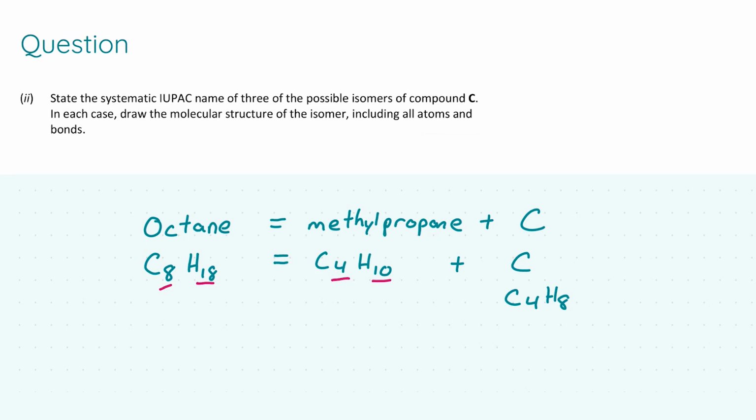So we can work out all of our isomers of this. So when I see this formula, C4H8, I think of alkenes straight away, since there's double the amount of hydrogens as there is carbons. So if you look at our general formula for alkenes, it's going to be CnH2n. And this follows that rule. So there's 4 carbons and double the amount, which is 8 hydrogens. So all of our resulting isomers are going to be alkenes. So what kind of alkenes can we get?